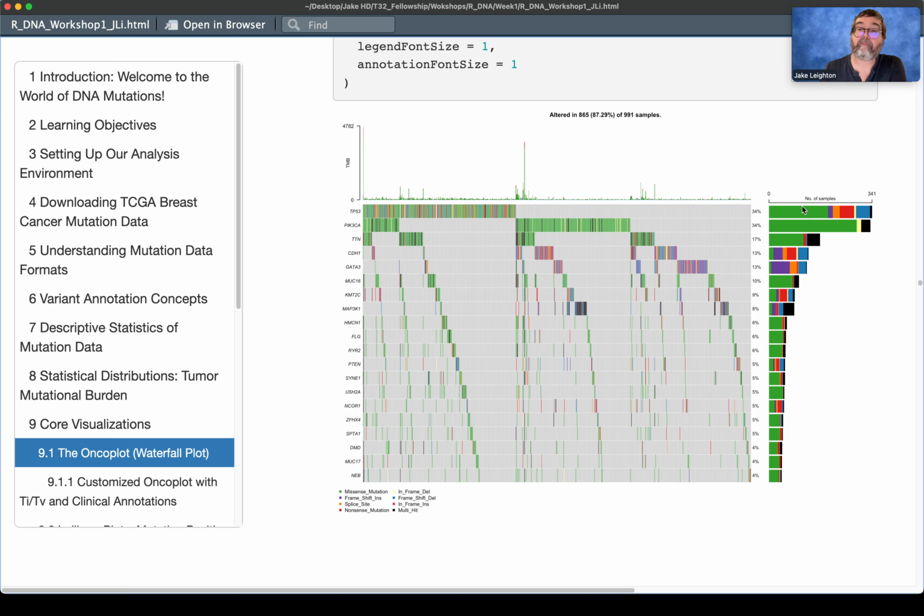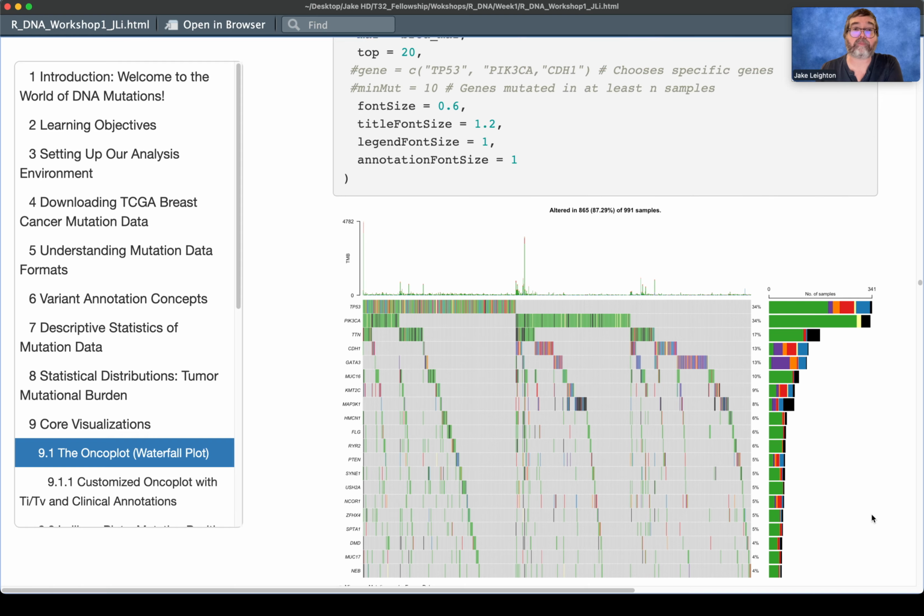On the right annotation, we see the percentage of mutations, and the percentage of the samples mutated, and the types. So all these samples have a TP53 mutation, but the color codes the different type of TP53 mutation you have. Some are worse than others. And this does a pretty good job. It's called waterfall because it sorts things so you see the lesser ones at the end. So there's your plot. Pretty easy, right?